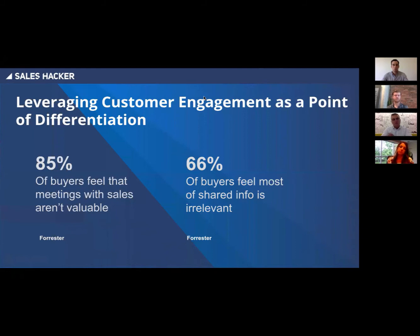Number 2, really leverage analytics to understand the prospect and understand what you're sharing and if it's working or not. Definition of insanity: keep doing the same thing, expecting different results. You have to look at the insight you're given, and change and adapt if it's not working and resonating.